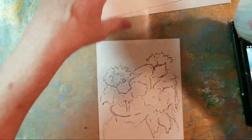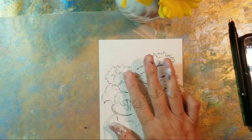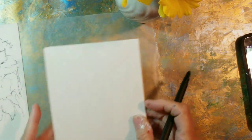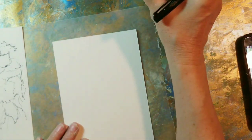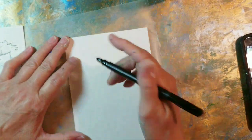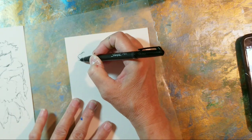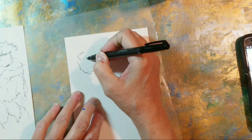These came out of our yard this afternoon. And of course I moved them, so I have to kind of get them sort of back to how they were. And you know what? I think I'll do the sketches first and then come back and do the painting, and then that way I'll have the ink. I'll be doing the ink all at once. So you won't be able to see the daffodils because I can't get in close and do the sketches. But I kind of got my composition worked out on the first one, so I kind of know what I'm doing on the second one. And I'm just doing fast sketches here.